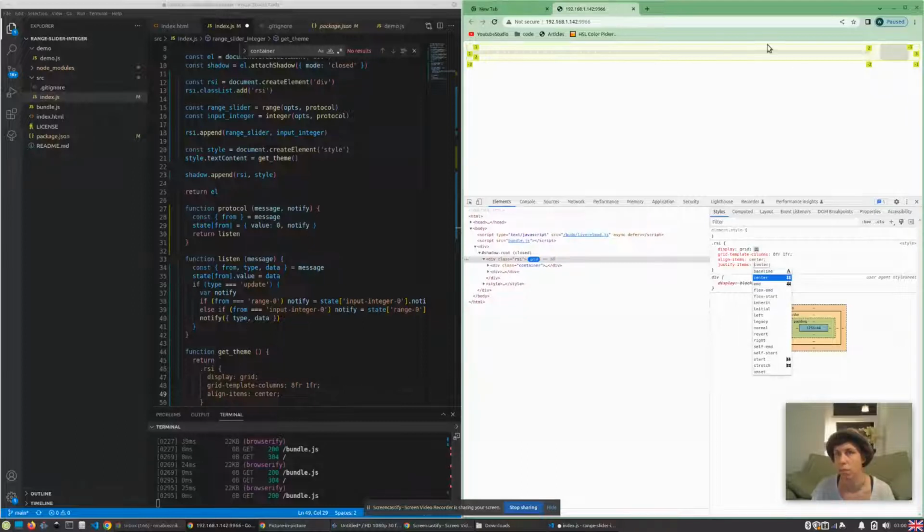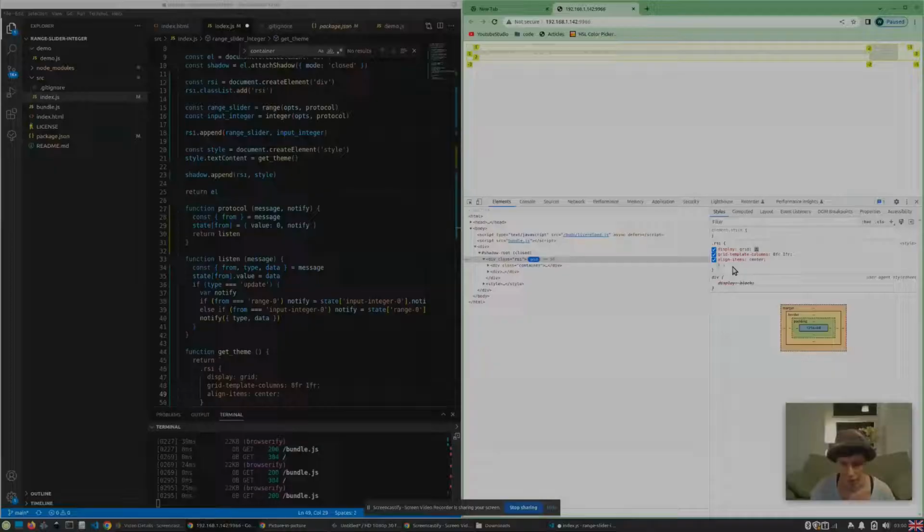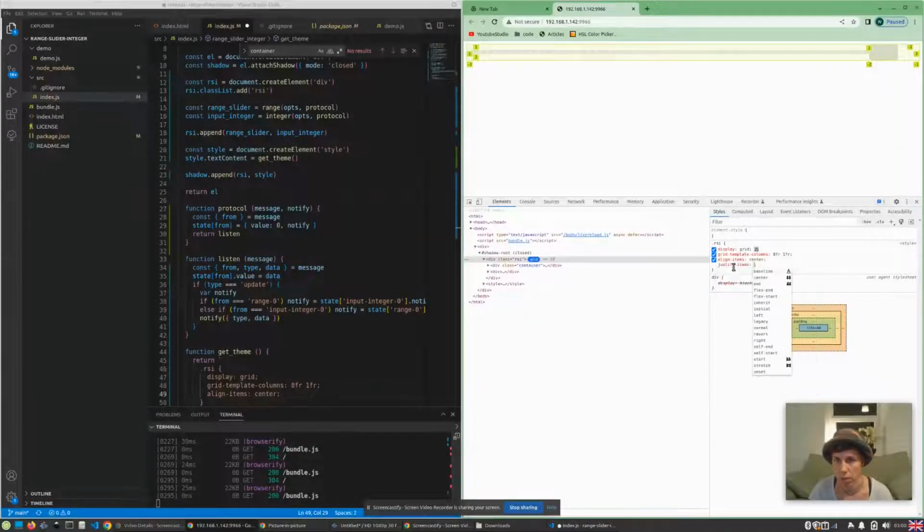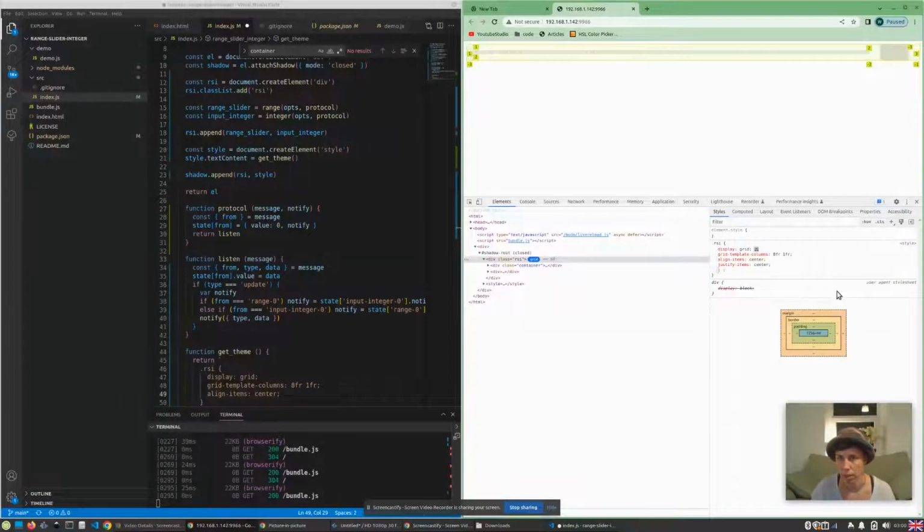So it will center both of them, but this one is taking anyway the whole space, so it doesn't change anything. But for this element that is a bit smaller than the fraction, it will center it in the middle of that fraction. So justify items center. Okay, and now we can copy this part over too.